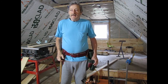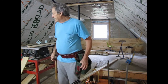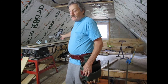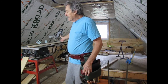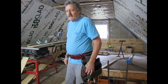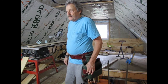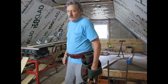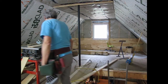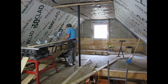We have a circular saw, a light, the light that I'm getting here, that saw, which has been fantastic, so I don't have to go and start the generator every time I have to make a cut. So we have a lot of tools that are Bosch 18 volt, and a lot of batteries, but it's something that we needed to do. So yeah, I'm going to go make a cut now. Watch something go wrong.